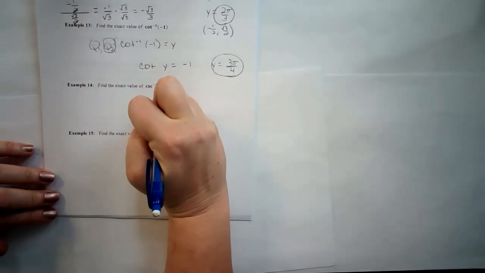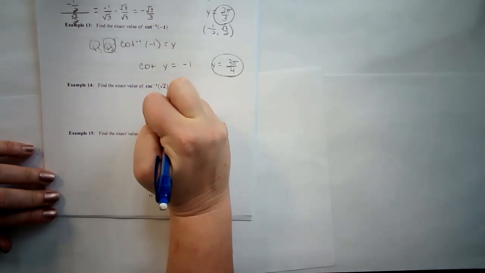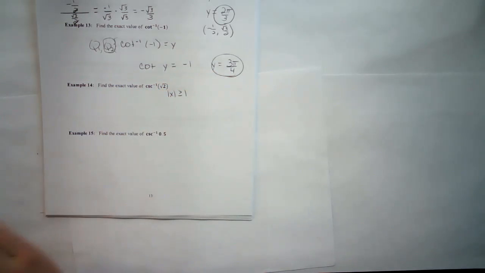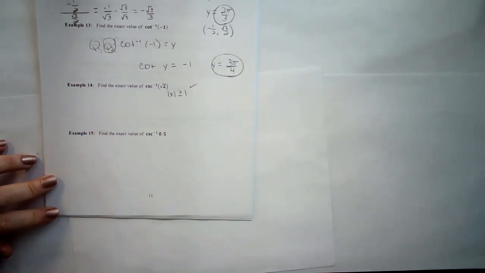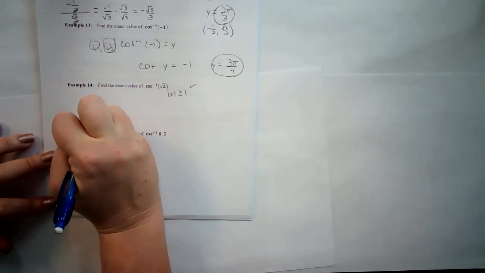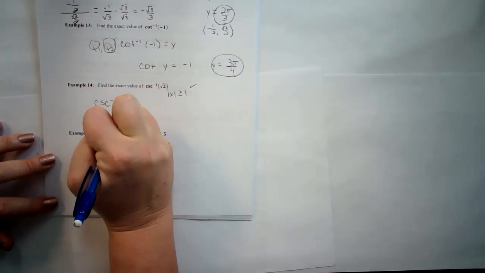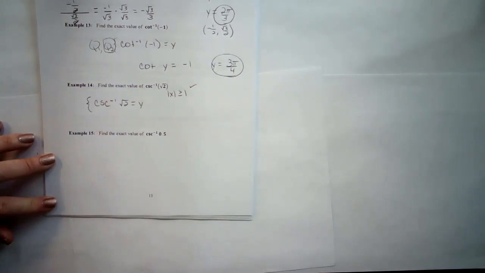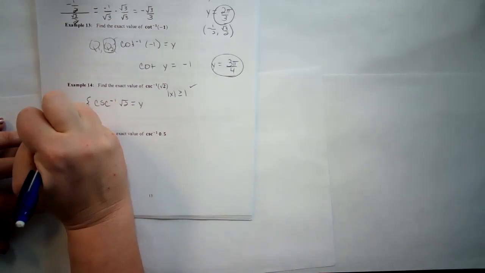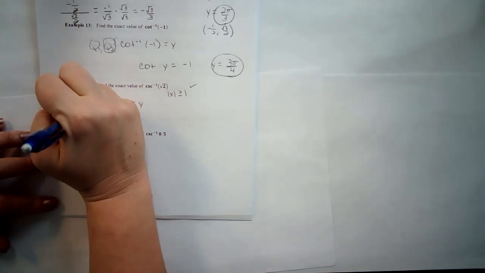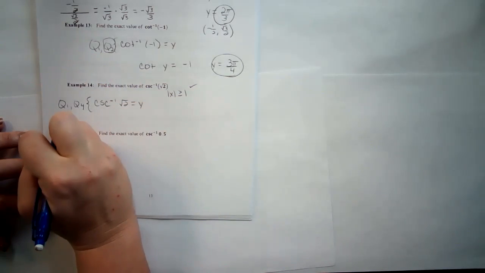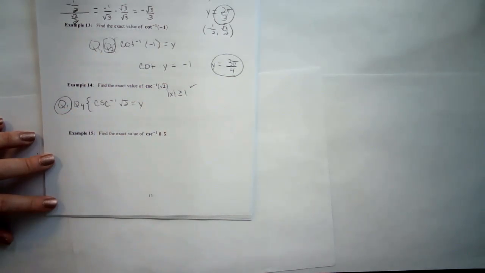Okay, so first of all, I'm back to a domain that I have to check on. Is square root of 2 equal to 1 or bigger? If you're not sure, put it in your calculator and you'll find out, yeah, it's like 1 point, blah, blah, blah. So it's good. You're good to go. Now we're ready to take this, set it equal to y. Cosecant follows its reciprocal, which is sine, on the side. So we're either quadrant 1 or quadrant 4. Well, root of 2 is positive, so we must be quadrant 1.